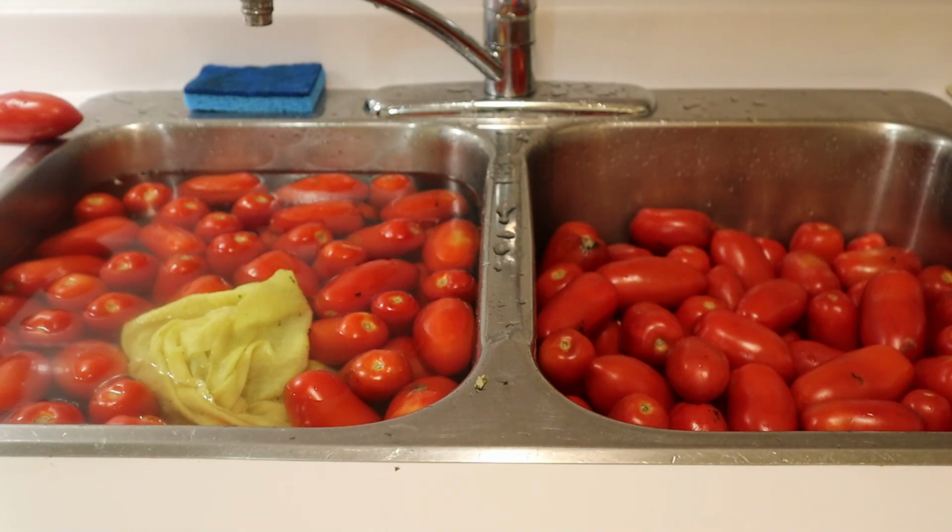So those are the main ingredients: fresh tomatoes, fresh green bell peppers, jalapeno peppers, some spices, definitely some salt, cilantro, parsley, and lemon juice. Now that's basically it, and onions, of course.